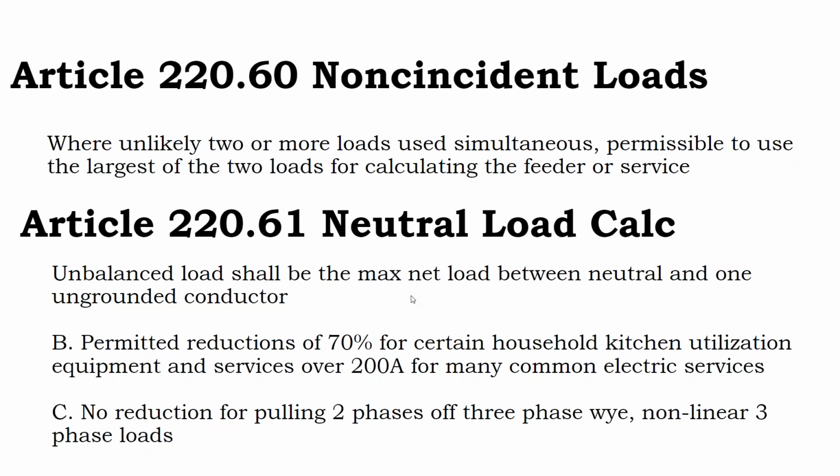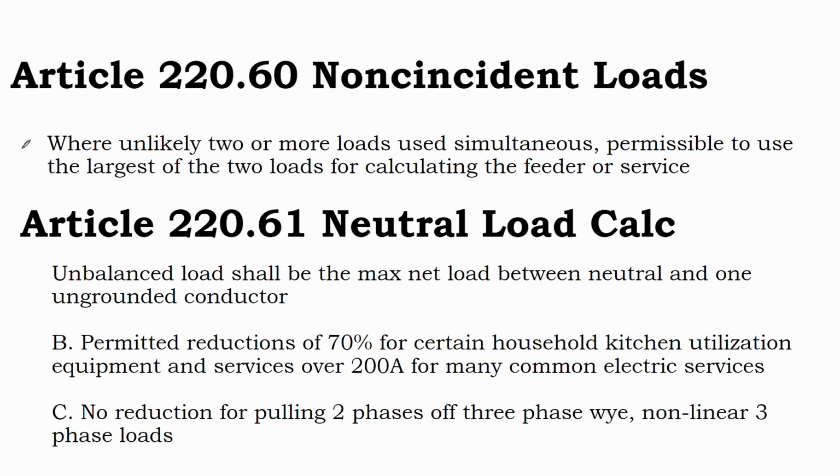The neutral load calculation. So sometimes the neutral can be undersized. And the answer is, well, why, when you're using a neutral, why can it be undersized? And the two answers we've actually covered already. The first would be if you don't need it. The neutral's just there as a communication circuit. You may be able to undersize the neutral. Generally, in that specific case, what do you undersize it to? And the rule is you can undersize it to the size of the equipment ground conductor, so that it can't be smaller than the equipment ground, but you're effectively installing a secondary equipment ground conductor by having a useless neutral that's undersized.